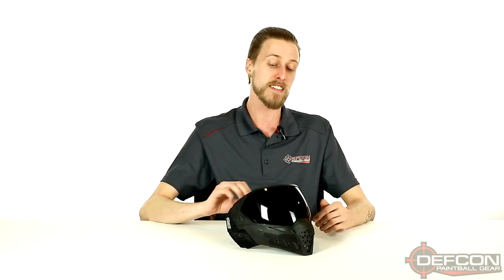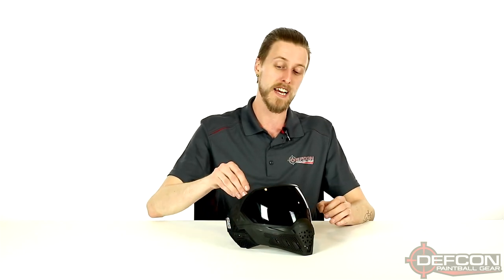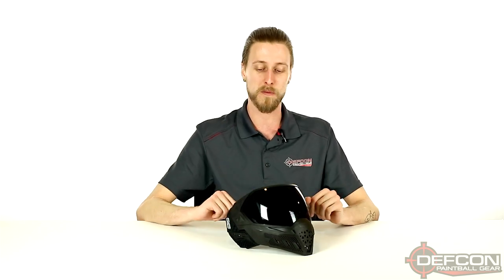You're going to be able to see plenty with it. It has a very nice three-layer foam system around the eyes, so really comfy foam, and the foam is actually very easily replaced. It's attached to a little plastic thing that you can just pop out and pop a new one in, so when you do replace your foam, you're not going to have to glue it into place — which is pretty annoying. The strap is also replaceable. But all the mask features aside, let's just jump into the features on the HUD itself.